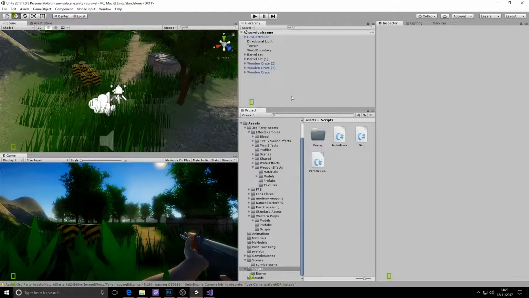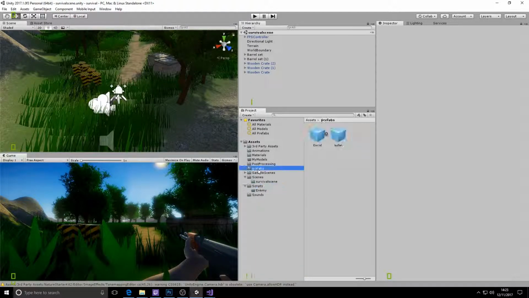to our barrels. Okay, so the first thing to do, of course, would be to find the prefab of the barrel that we created. Now we want it to be applied to the prefab inside our project list, because that way it will update all of the barrels that we currently have in our scene. Now my prefab is inside my prefabs folder. You should make sure that all your prefabs are also organized the same way so you can access them quickly.